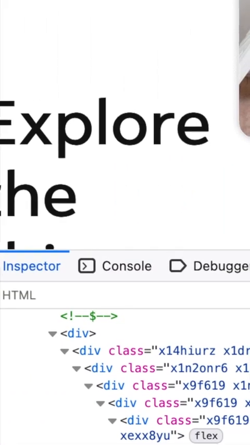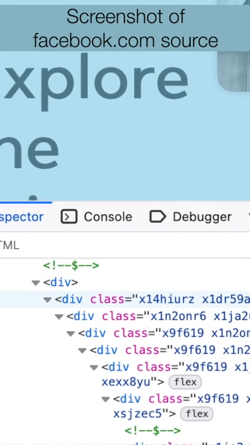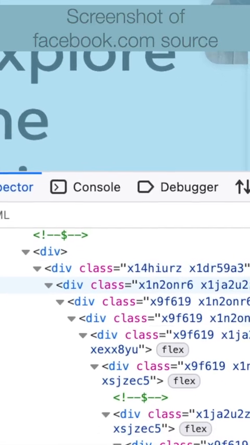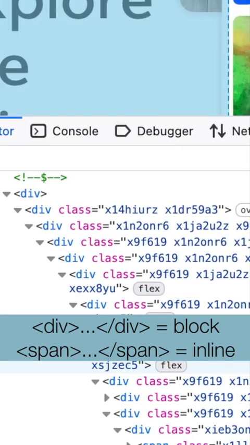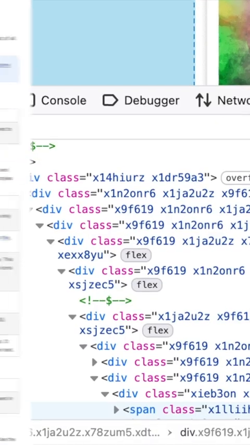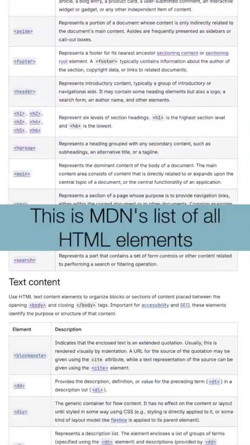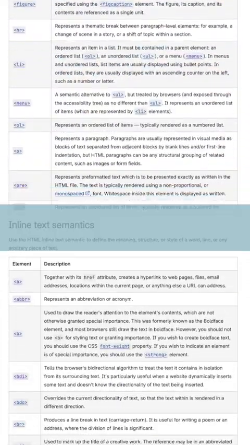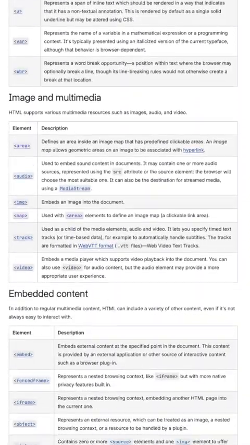Two very often used HTML elements are the generic block and inline elements, div and span. They have no other special meaning. In contrast, most HTML elements do have a special meaning, and the appropriate HTML element is always preferred to using a generic element.